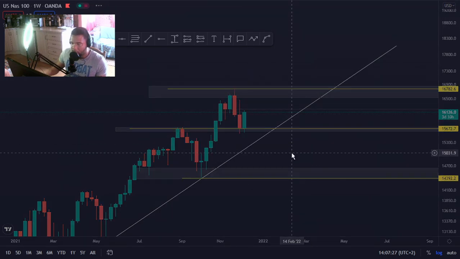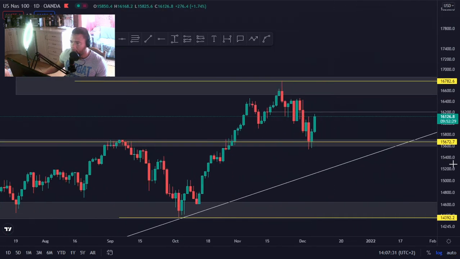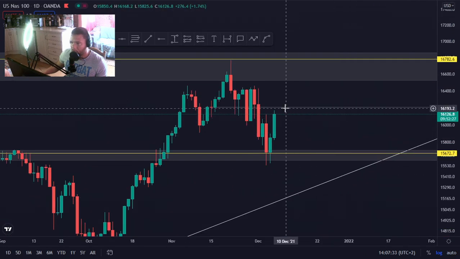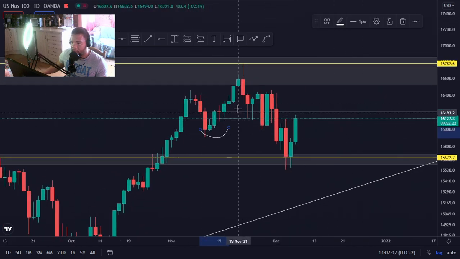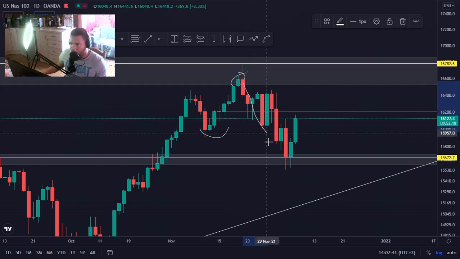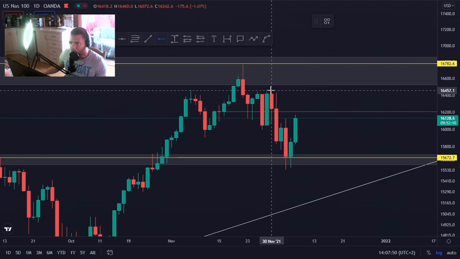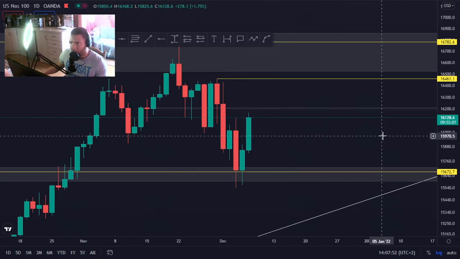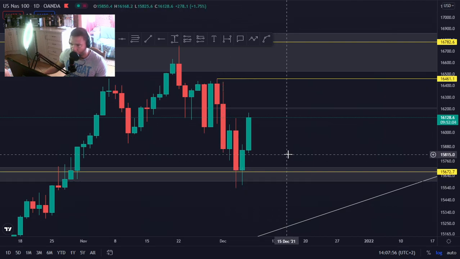So if we scale down to our daily time frame right now, guys, what I can see on my daily time frame is that we did create this higher low, and there we did create this new higher high. Price did break under it and did break structure, so we have a structure break here on our daily time frame. So this is going to be an area of interest for me on my daily time frame. As you guys can see, this is basically where the push was coming from. So there we have this impulsive move to the downside.